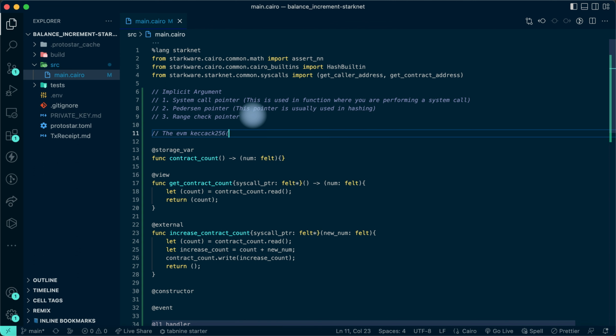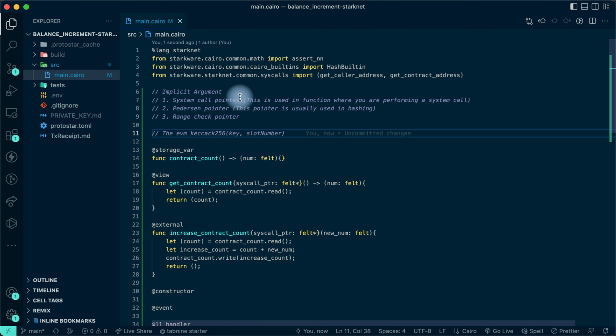That's the Keccak256 of the key of that mapping concatenated with the slot number. So if the mapping is declared at the first slot, it uses the Keccak256 of the key concatenated with the slot number.